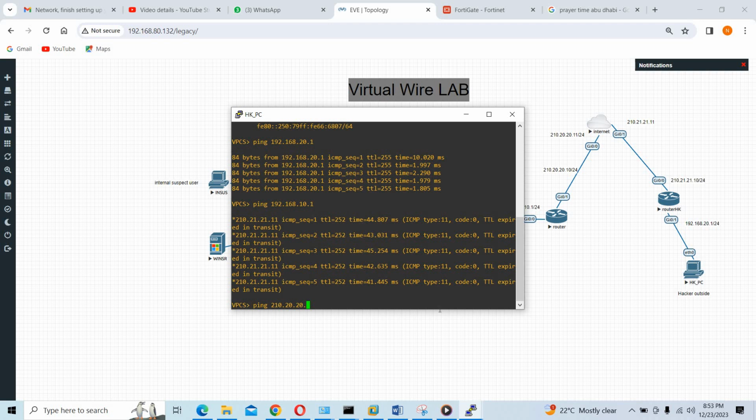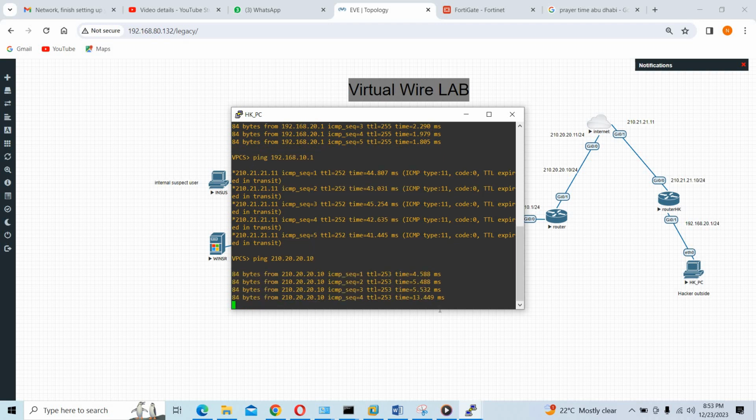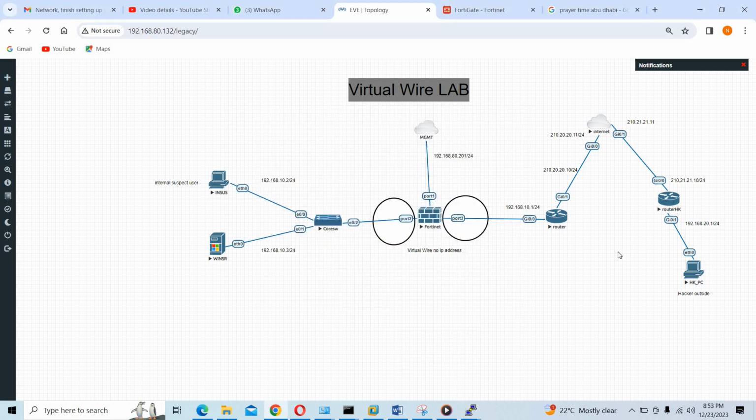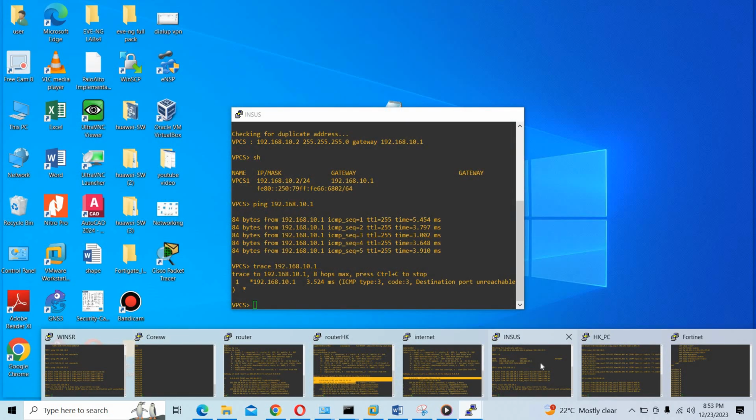I will check what is the issue. So we are reachable here. So what we will do, we will allow this traffic also. We will check in our router what is the issue, why this PC is not reachable.